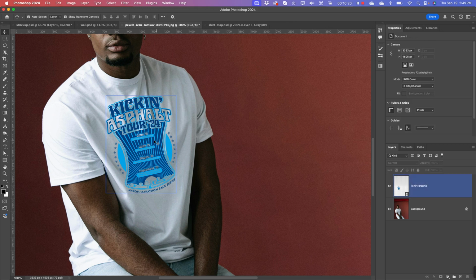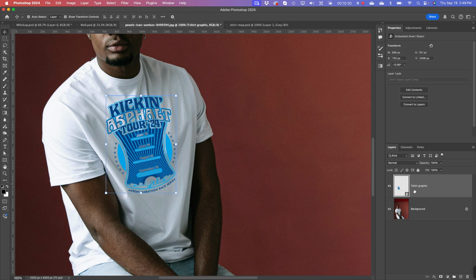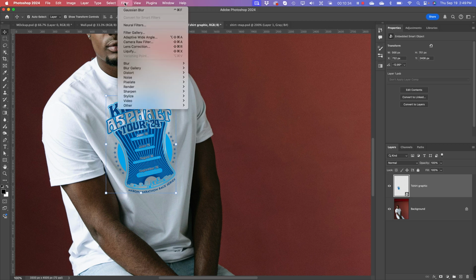So the displacement part is the fun part. So let's go up here to filter. Oh, make sure we have our text graphic layer selected. Let's go up here to filter, down to distort, and we're going to pick displace.